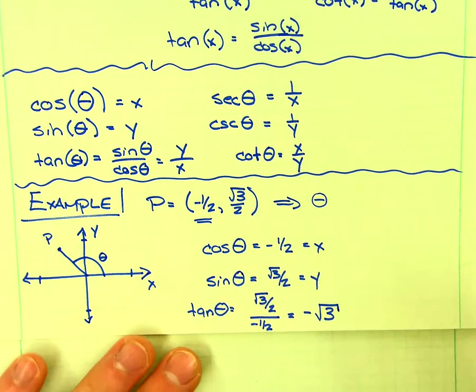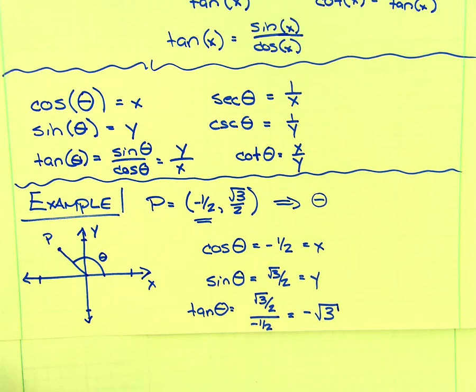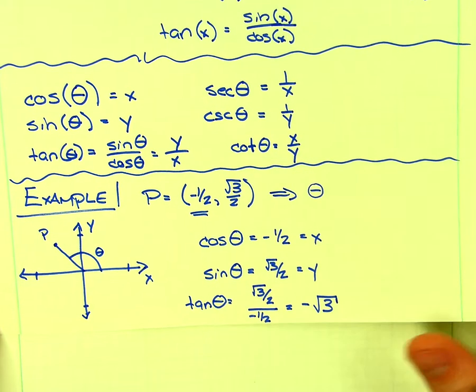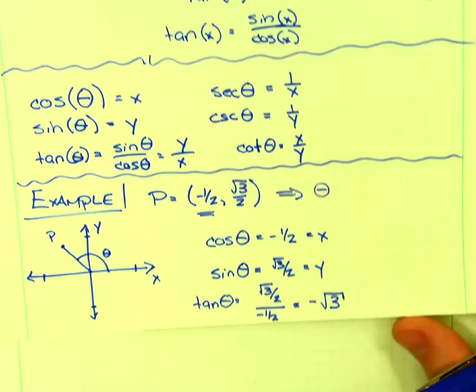Now I can expand this over into the secant, cosecant, and cotangent, which we will be doing in class, but I don't want to waste you guys' time right now without any hands-on experience. And also the secant, cosecant, and cotangent gets quite a bit more confusing. So I want to tackle that as a group in class.